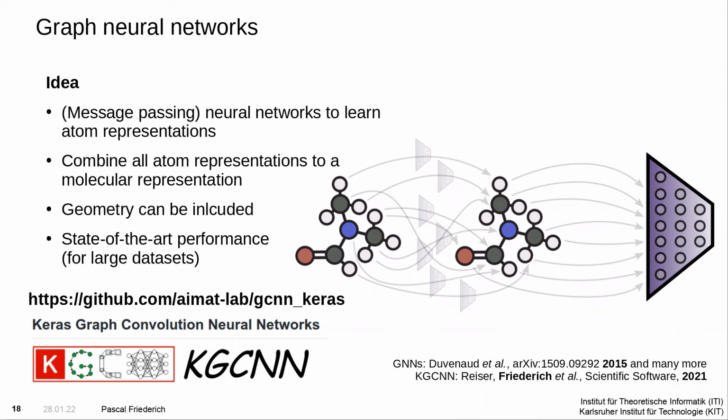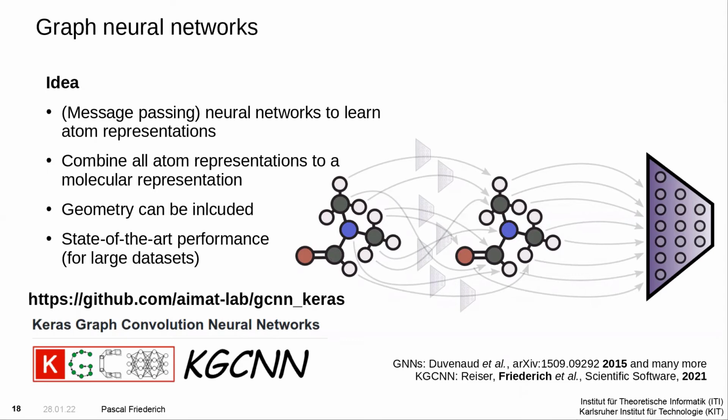For example, I was developing a project proposal with Nicole Jung where we wanted to include these graph convolutional networks in ELNs. So end users have direct access to machine learning models, can train them on their own data sets and predict molecular properties on the fly using state-of-the-art machine learning models. So how can we use them now?